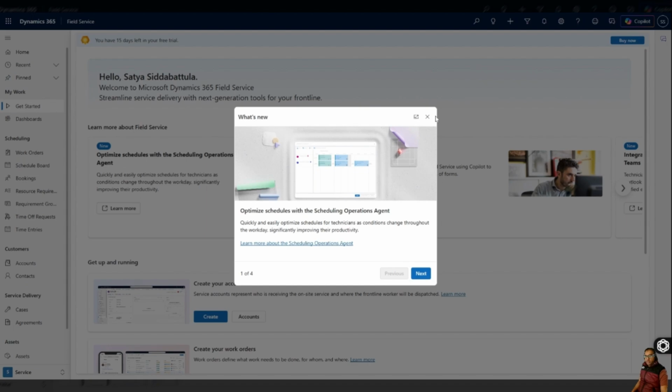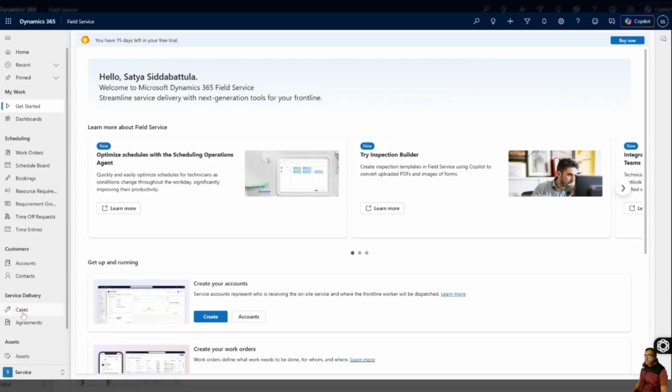This can be converted from the case itself. Or they can come from a customer reporting a fault or an issue, which is again the case. If a customer reports an issue, case management cases can be triggered, and from the case itself, the work orders can be triggered. Or they can be created automatically for recurring maintenance. So no matter where they start, they always end up as work orders in field service.